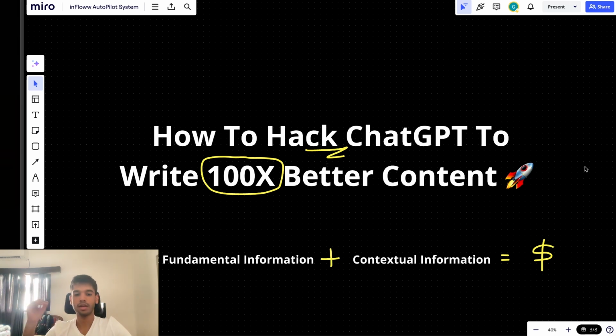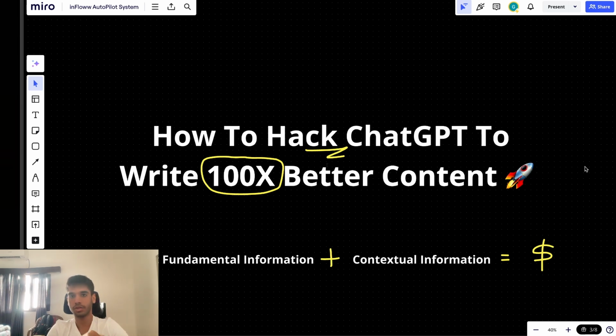So what that means is specific fundamental information is generally the fundamentals of how to write a good short form content script, or whatever you're writing. So what that would be is the fundamental rules: the hook, the body, the CTA, how it's structured, examples of that, and just how to write that. You can use resources that you like. You can use YouTube tutorials, convert them into transcripts, add them as a guide and feed that into ChatGPT.